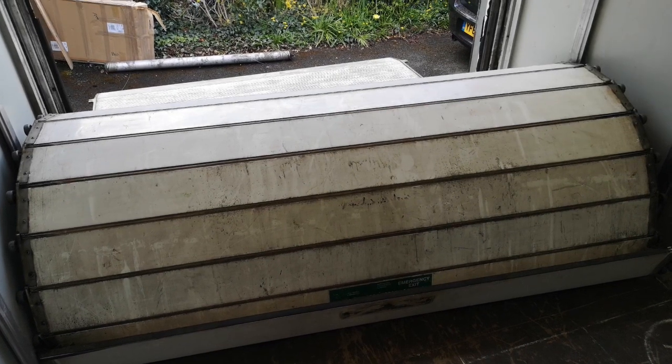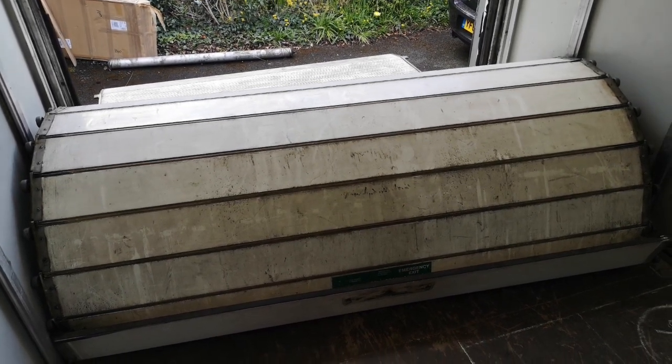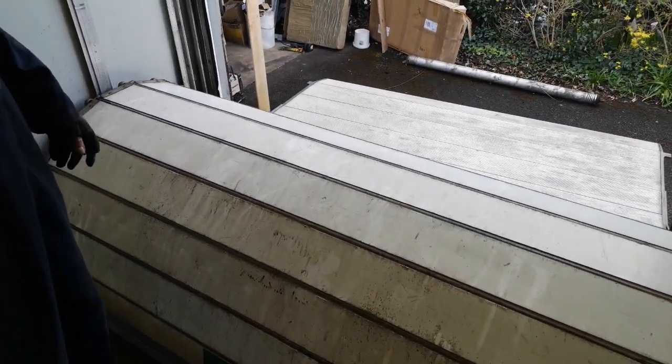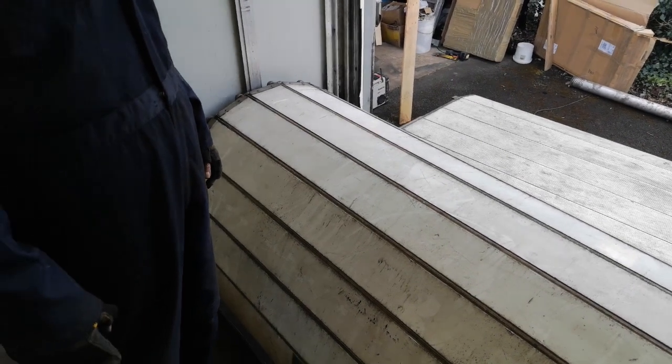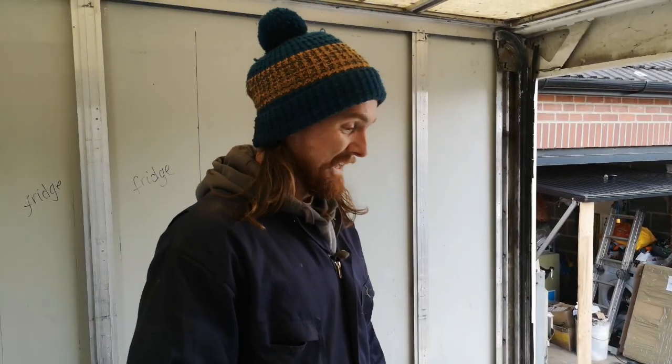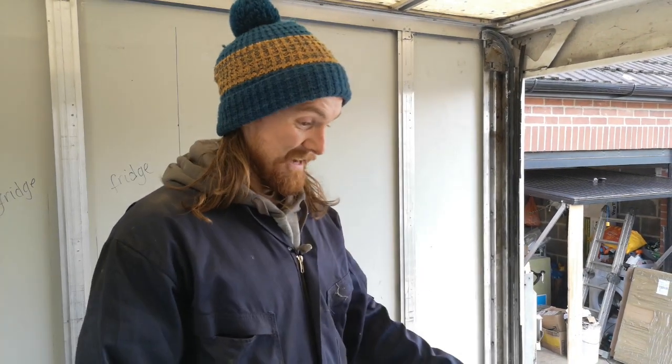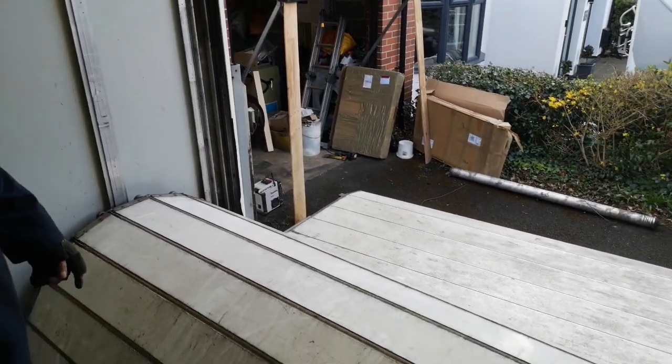Except we're left with some sort of igloo in the van now. Advice? If you've got one of these, you definitely need two people, if not three, to get it out, because that thing is extremely heavy. Doesn't look very heavy, but it is extremely heavy.